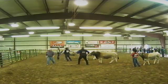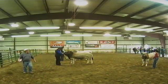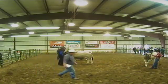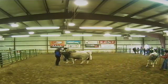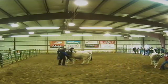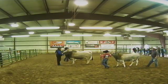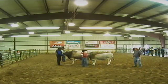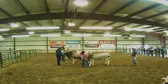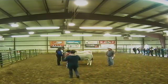Really nice way to start off our bull show here. As you study these, there's definitely a lot of quality all the way through all four of these cattle. The young man's bull that I'm going to use to start here, like I discussed, for me is the complete, problem-free bull. He's really well balanced as you study him compared to the rest. He's the neatest out through his hip and hind leg. He gets around, he's really sound structured and flexible at the ground. When the young man gets him parked, I like that he's got a little extra quality look through the front third of his body.